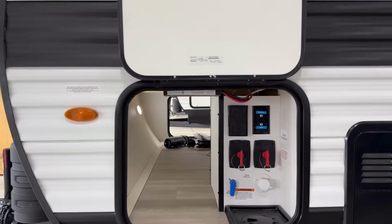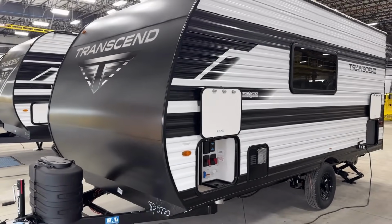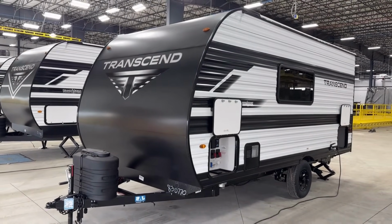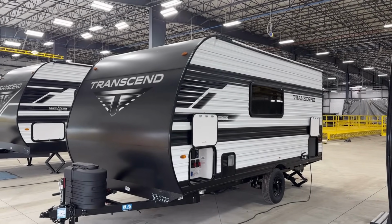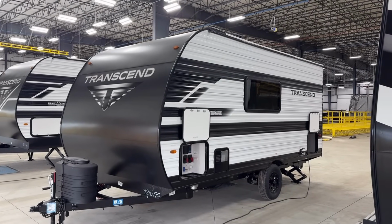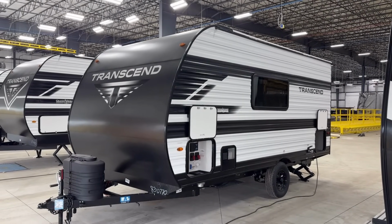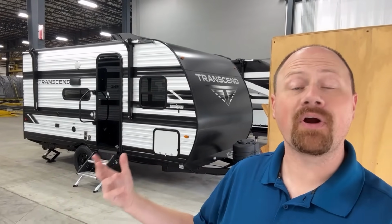Now, right now, you're seeing a solar charge controller. That will be optional. I have been advised that these will be solar prepped only, kind of like the Explore series Transcends. Well, the new renamed Explore series, the new Little Brothers series. This is basically a single axle member of the Little Brother Transcend series. They just gave it the one name to help you understand it's a single axle.